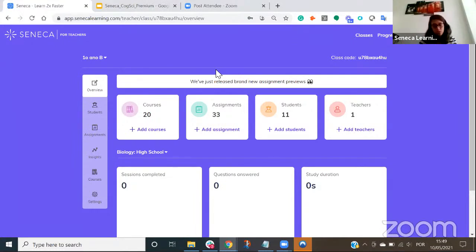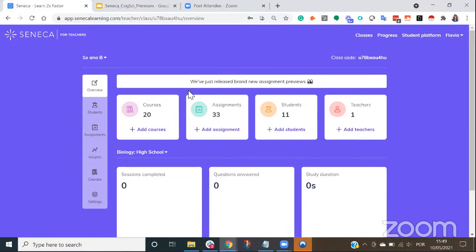So when you want to send a link to your students, it gives you the option to send it directly via Microsoft Teams. And you can also open these within a tab on Microsoft Teams. So when you have your big Teams window, you can have all those tabs, and then Seneca can be a tab. So you can use Seneca within the big Teams environment.